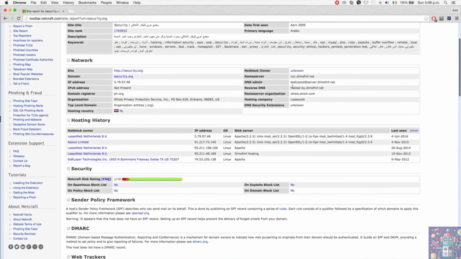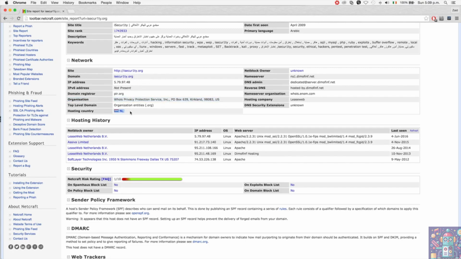Scrolling down, you'll see the website itself, the domain name, the IP address, just like we've seen in the previous video, the domain registrar, so the company who registered the domain for iSecurity, and you'll also see information about the organization. Here you can't see it for this example because iSecurity is using privacy protection, but usually you'll be able to see more information.